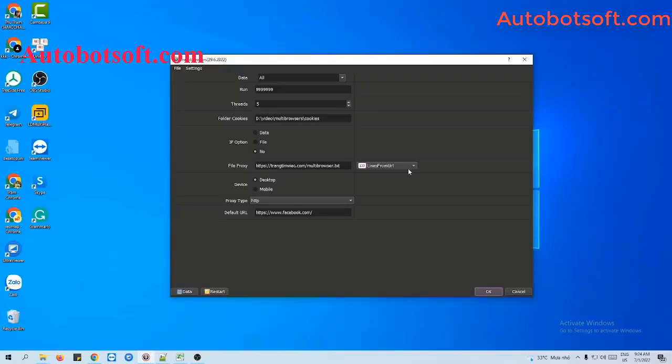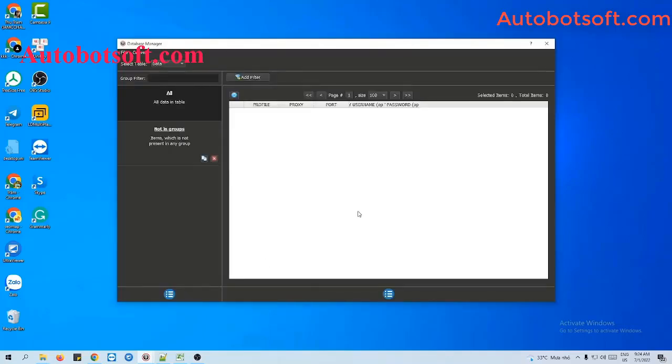After downloading and installing the software, you log in with the provided license and password, and then you will see the interface here. Now, we will instruct you to set up all sections here. The first one is the data section. You need to import profile into this section. To do this, you will click on this icon, data, and then you will see the database manager dialog box.